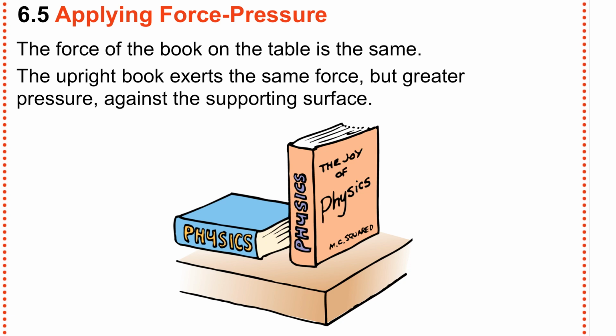So if you have two books, and they're exactly the same weight, how you place them on the table will not change its weight at all, but does change the pressure. Which one of these books would have a higher pressure on the table? They've got the same mass, so that means they've got the same newtons of force, but the wider spread out book, the sideways lying book, has less pressure on the table than the book on its end, because the book on its end has a smaller area over which that force is being applied.